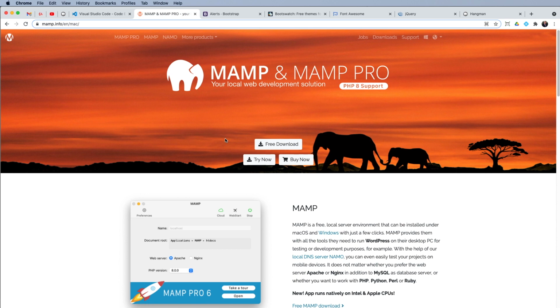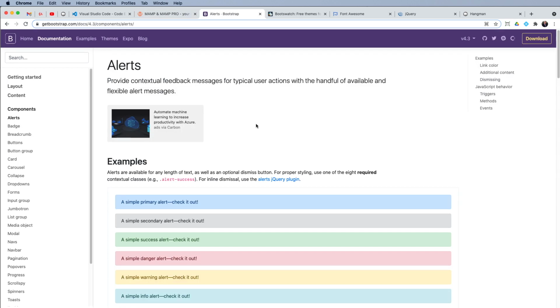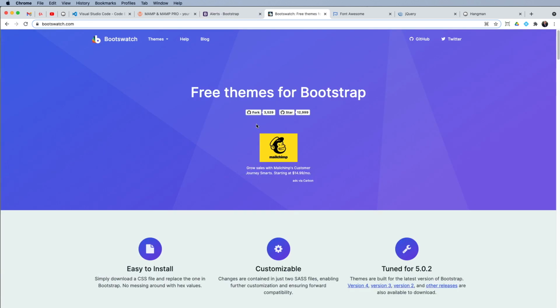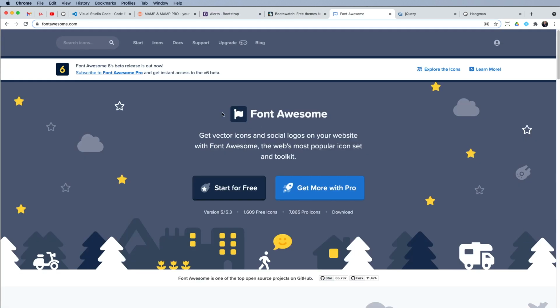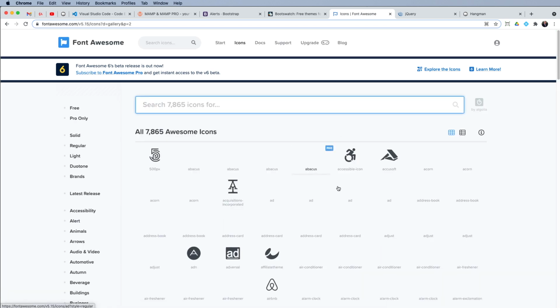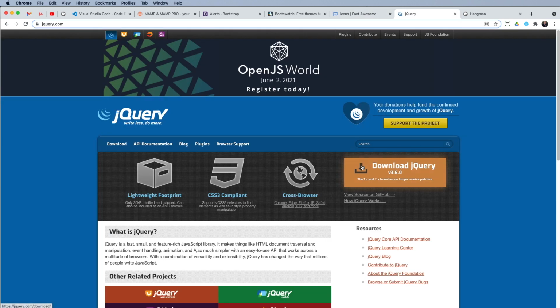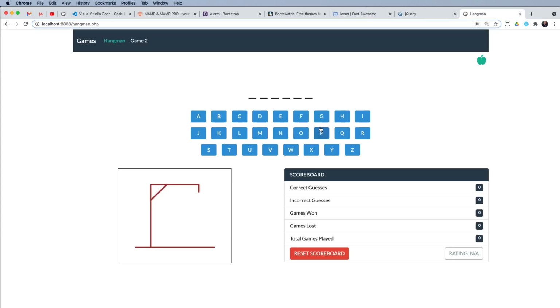You'll learn how to use Bootstrap to quickly style pages. And I'll also show you how to use Bootswatch to quickly change themes. You'll use Font Awesome to implement some really cool icons. And as the course progresses, you will learn how to use jQuery. And I'll even show you how to implement an AJAX call. This course really does provide you with an opportunity to integrate many web development tools and libraries.